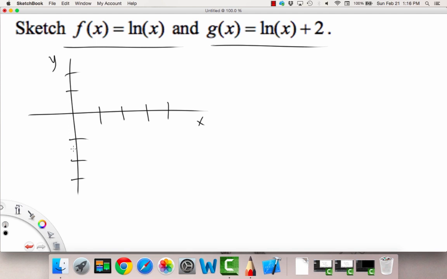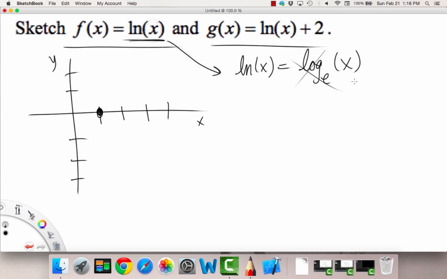Okay, so for any kind of logarithm that doesn't have any horizontal or vertical shifting, such as this one, it's going to cross through the x-axis at 1, so (1, 0). And then it's also going to have, because we actually have a base of e, right? So ln of x is the same thing as saying log base e of x, but we just never use this notation here. But anyways, that's the same thing it's saying.